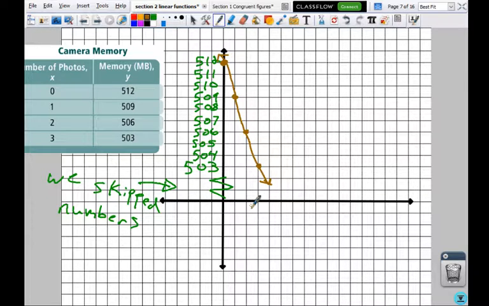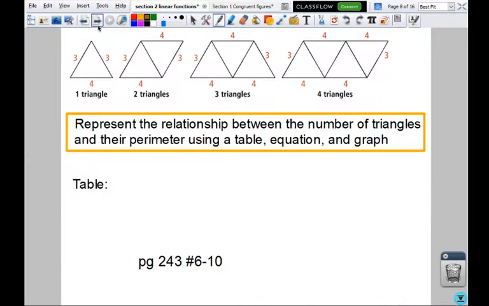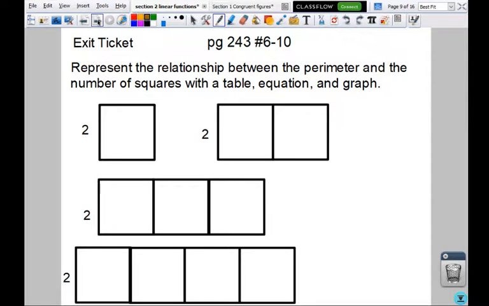Alright, how are you guys feeling about this stuff? Do you want to do an in-class problem or do you want to skip to the exit ticket? Skip to the exit ticket? Yeah. Sure. When are we ever going to have to use this in life? If you're ever in a business and you're making your own graph, showing how much profit or loss you've had? A lot of different times. Alright, so to save a little bit of time, we are going to skip this and go to your exit ticket.